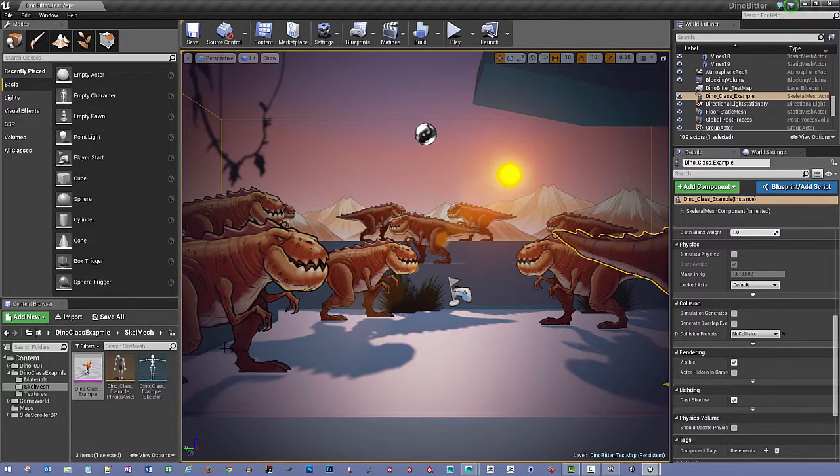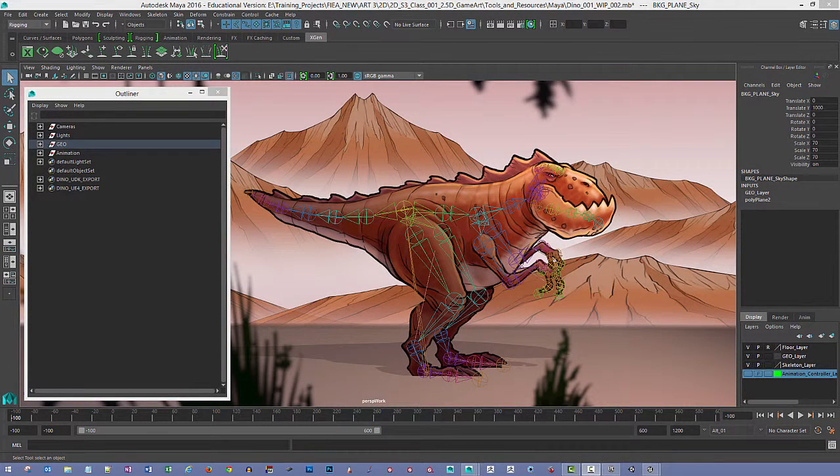Now if we wanted to pull in an animation for this, the setup for that's a little bit different. So we're going to need to hop back on over to Maya and take a look at exporting out some animation. Alright, here we are back inside of Maya, and some of the things that we need to talk about is making sure that our animation timeline is set. So this was my negative frames.